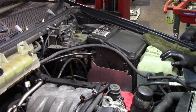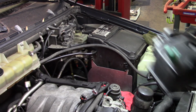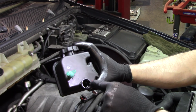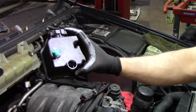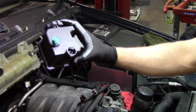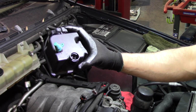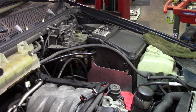Same thing for the reservoir. Let me show it to you guys. I already cleaned it very well. So this is the power steering reservoir. It was very dirty. There is no ring in here, which I already removed. I'm working with my service manager, and he's going to try to order that from Mercedes to see if we can get it separate from the reservoir, hopefully. We need that ring from there. So I'm just going to put this on the side, wait for parts, and then proceed with the brake booster.